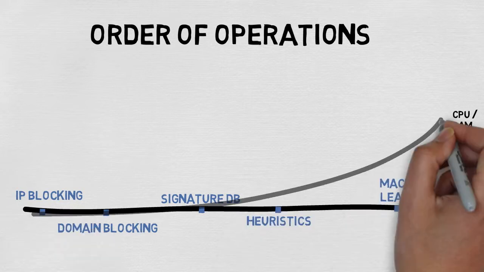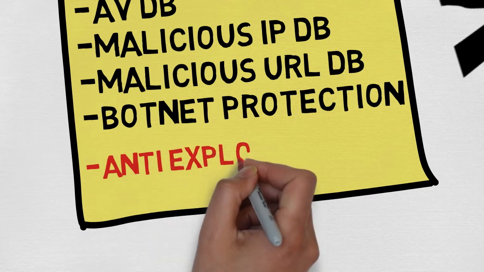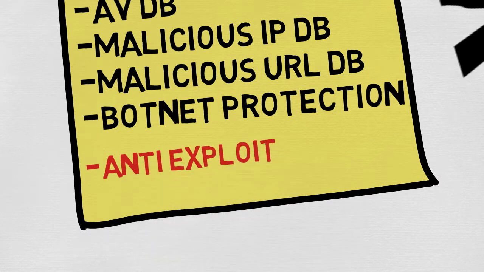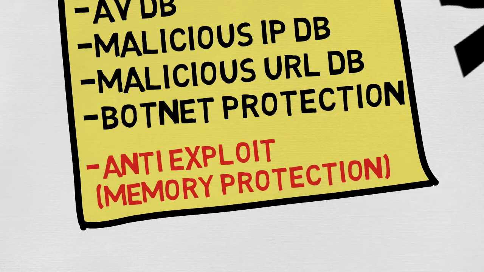Another critical feature every AV solution should have is some sort of anti-exploit feature. Anti-exploit can be called different things from vendor to vendor, but it should always be about memory protection. This feature should encompass different techniques that protect against process memory. This is yet another mechanism against fileless malware, which can use vulnerabilities in known applications to jump memory locations within the system.